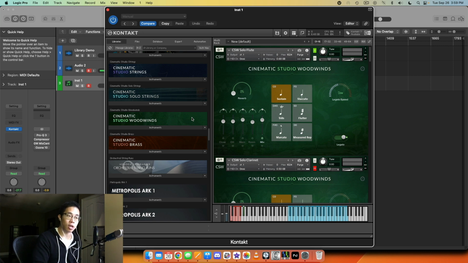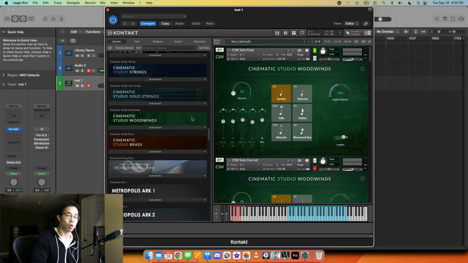is beautiful. The legato is gorgeous in my opinion, and for me that's a big draw for the library. And just the fact that it's so consistent with other libraries, it fits really well with libraries from other developers as well, so that's a big plus. So let's get into the library. Let's hear the patches, and then I'll let you know whether it's right for you or not.